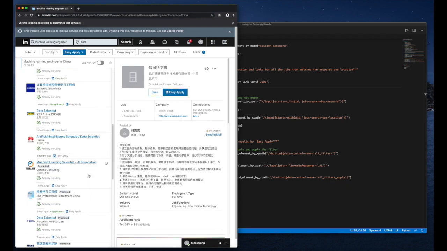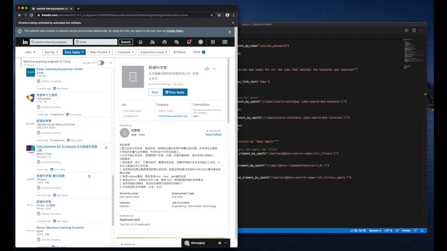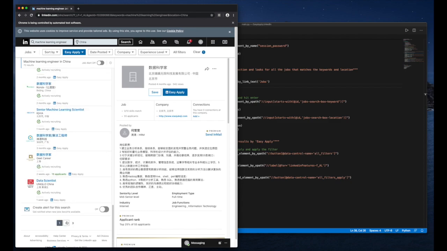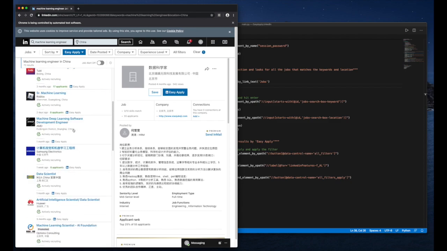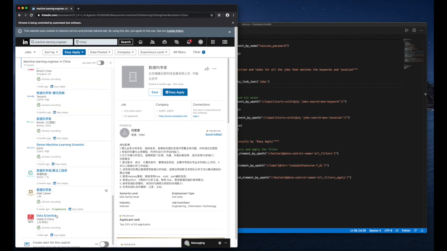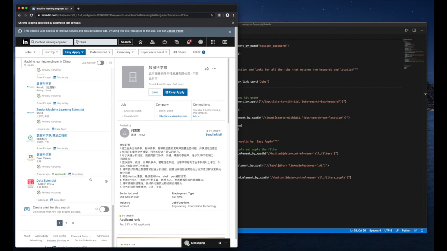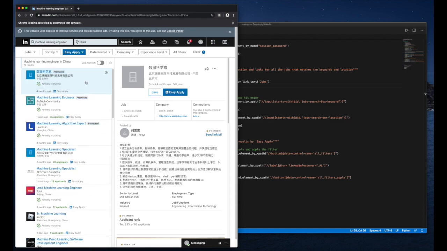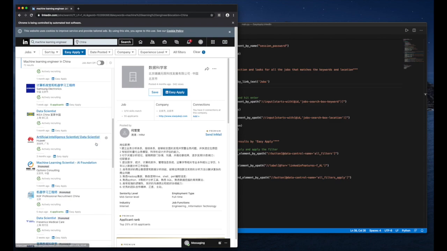So what we want to do is that we want to scroll through all the different positions, and we want to scroll through all the different pages as well. So if you count properly how many positions per page there are, they're around 24, 25.